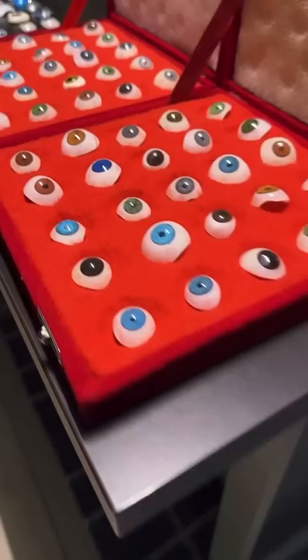What is my most expensive eyeball? Well, let me show you. Out of all of my eyeballs, the most expensive eyeball that I have is this $10,000 realistic eye. This eye was hand-painted to match the color of my real eyeball, and the crazy thing about this eyeball is that when I put it in, it can actually move around a little bit, which is why it costs about $10,000.